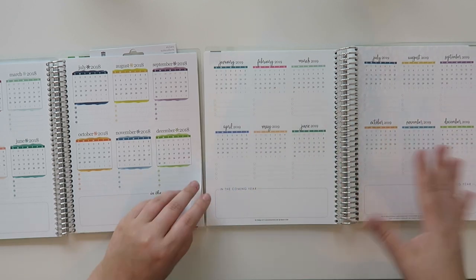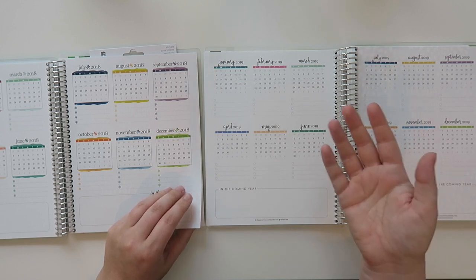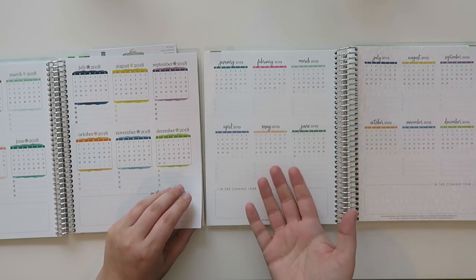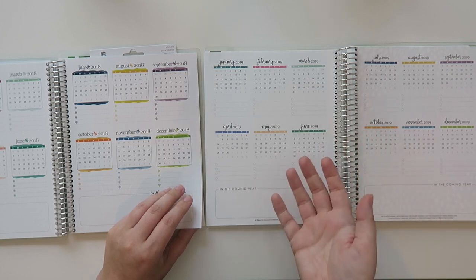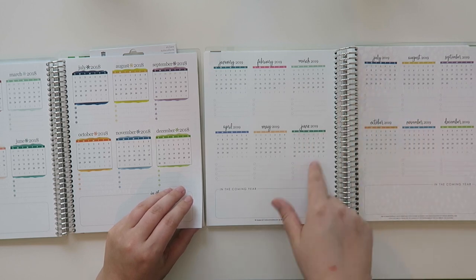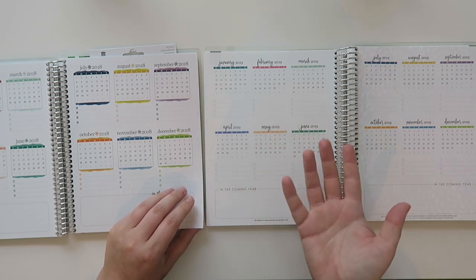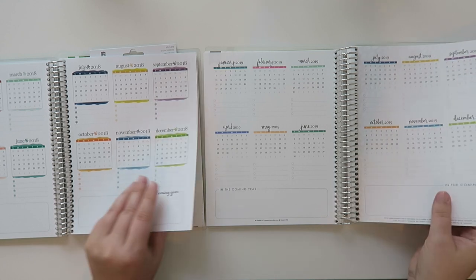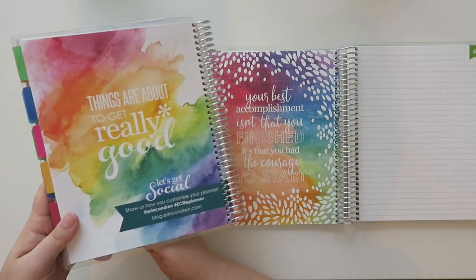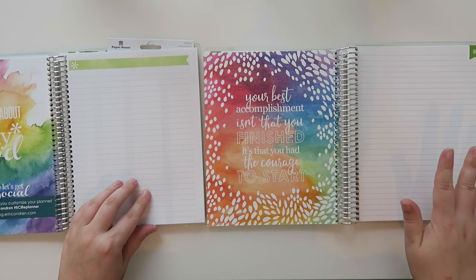This section shows all of 2019, which is nice — and the 2017 one has 2017 and 2018 in the front. That's a really useful feature. For budgeting, it's great to note things like property taxes due in February and May, or your annual life insurance premium, or things you're saving up for like travel. I like to use this for budgeting because that's just how my brain works.